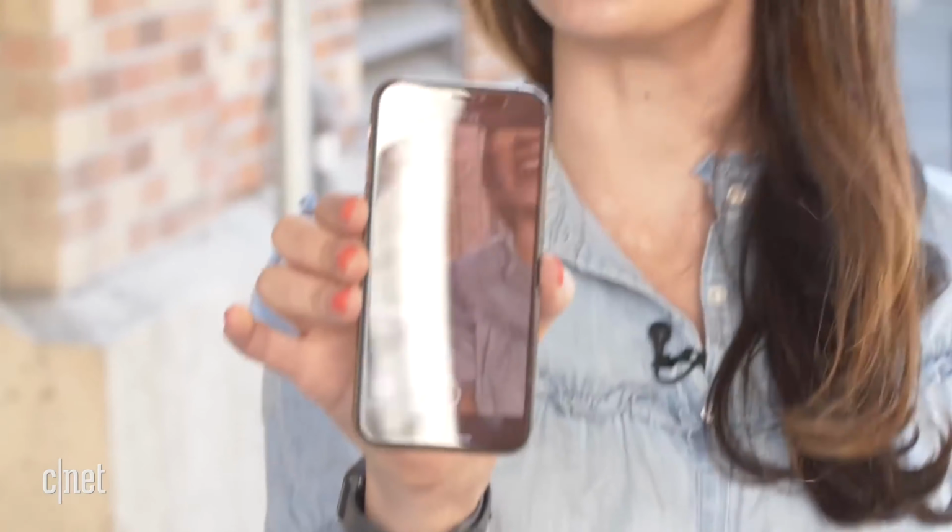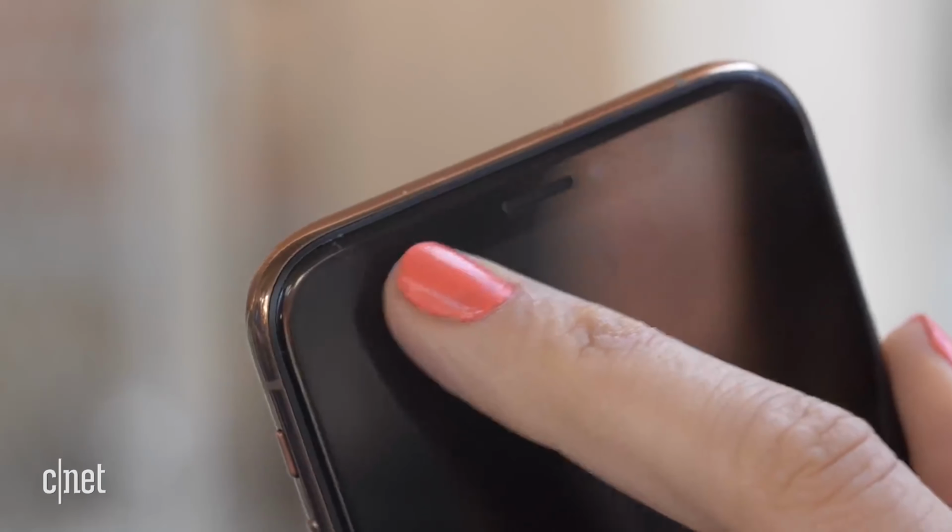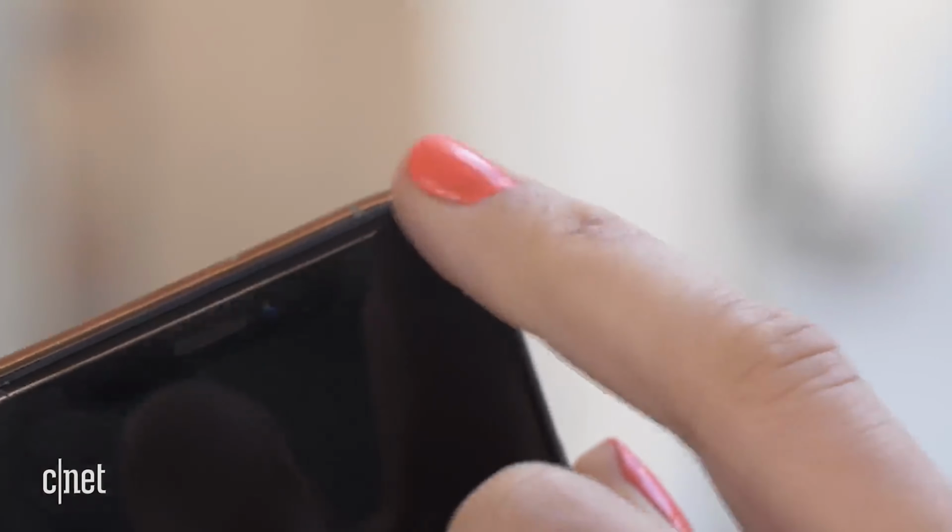You guys can see it first. How does it look? It doesn't look bad. So I can definitely say that it survived this first drop. Now, let's take a look if the glass on the back is just as strong as the one on the front. So I'm gonna be redoing this test at the same height of 3 feet from hip height, but this time the back is gonna go down first.